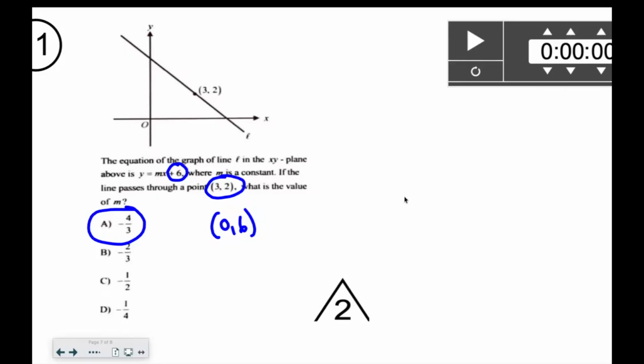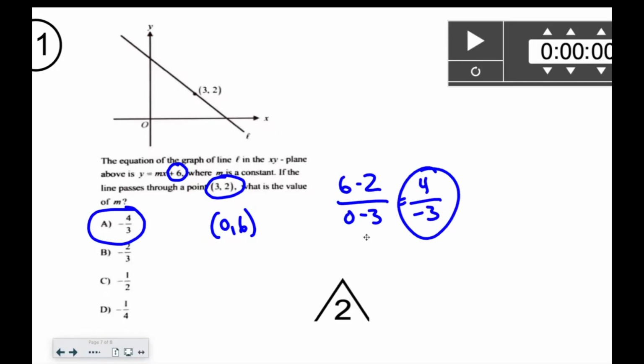So then, if that is the problem, then I probably would have just done the normal slope formula. So 6 minus 2 over 0 minus 3. And you can more easily get negative 4/3. So I just want to show you all the different ways and the downside of sometimes using Desmos, but you can use it even if a table's not given, as long as somehow the problem gives you 2 points and it's a line, you can use Desmos, but as we saw, it may or may not be faster.